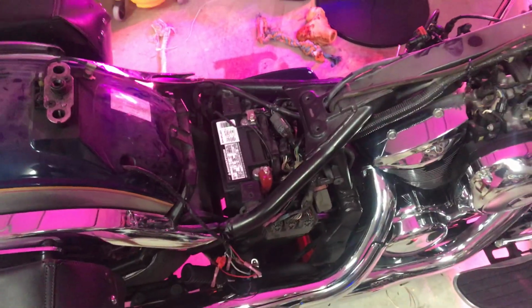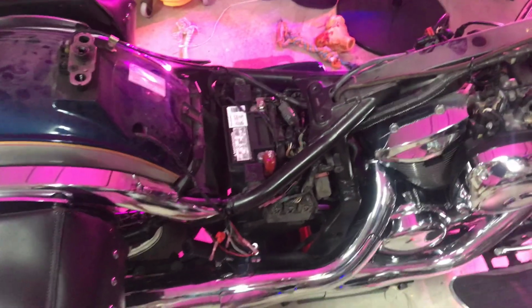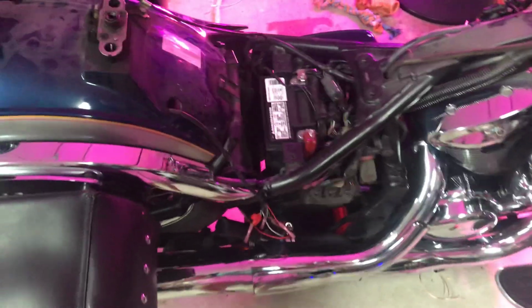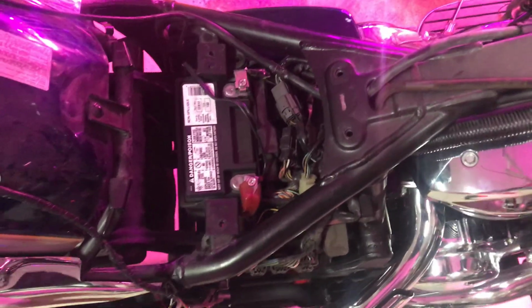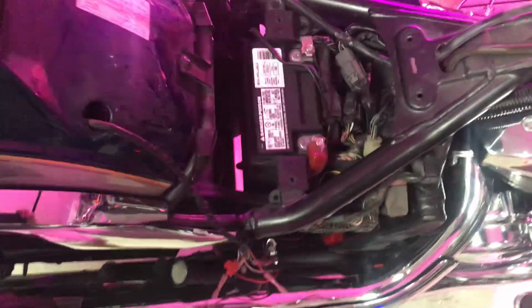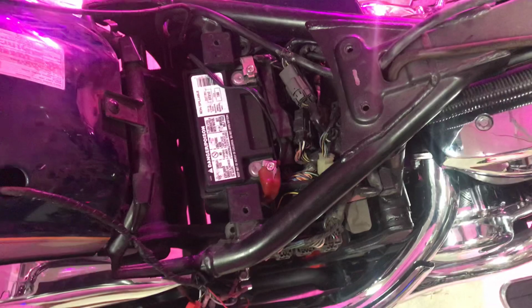You can go the resistor path if you want. If you do, good luck finding places to mount those resistors, because they get really hot and they can't be near anything plastic. And as you can see, everything on this bike is plastic, and anywhere there's metal, there is plastic or wiring near it. So good luck if you go the resistor path. If you want to do the relay path, it's a lot faster, a lot easier, and it makes a lot more sense.